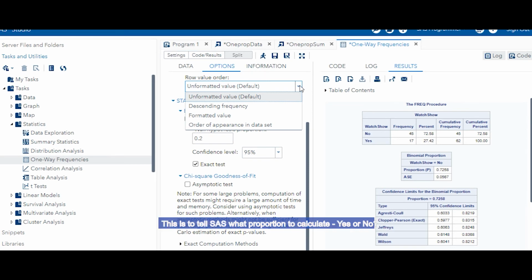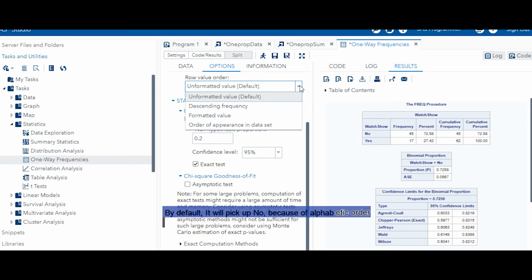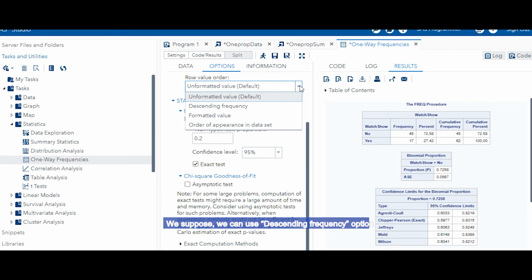This is to tell SAS what proportion to calculate, yes or no. By default, it will pick up no because of alphabetic order. We suppose we can use the descending frequency option, but I think there's maybe a bug in the system and it didn't work. Luckily, our data have yes first, so we will use order of appearance in data set.